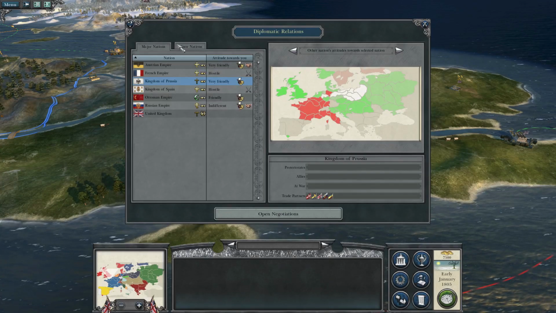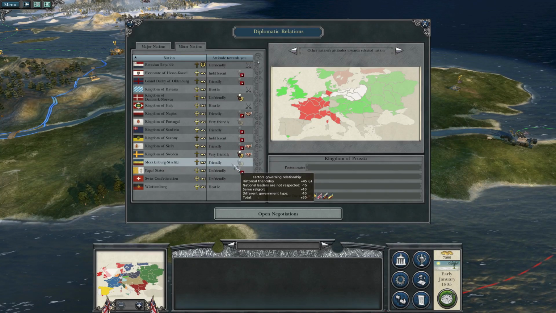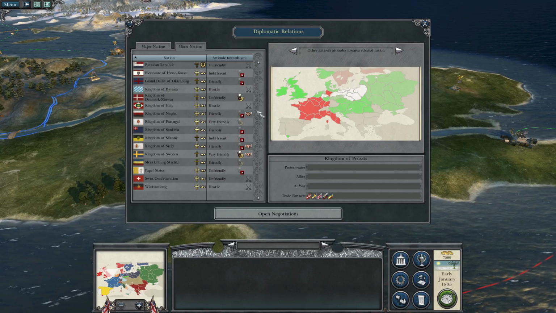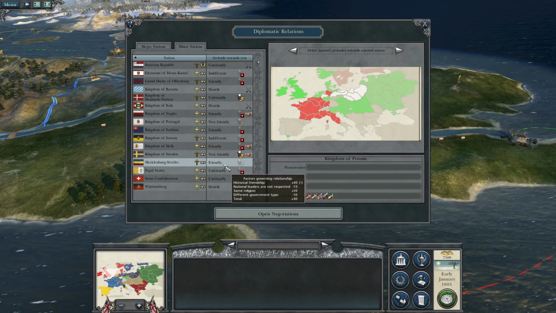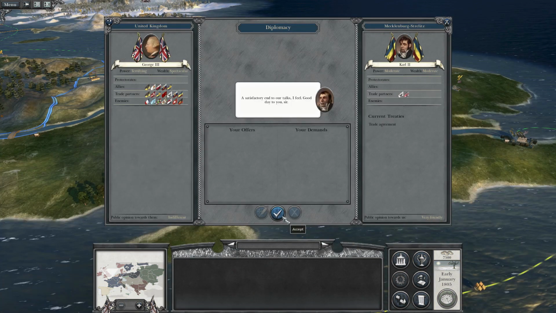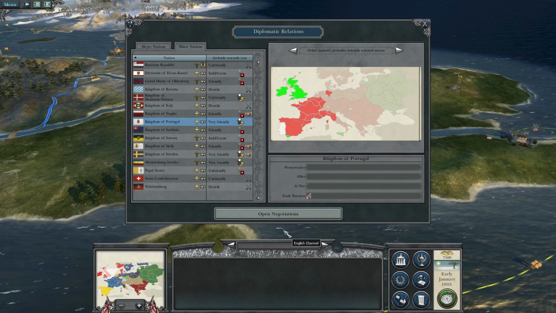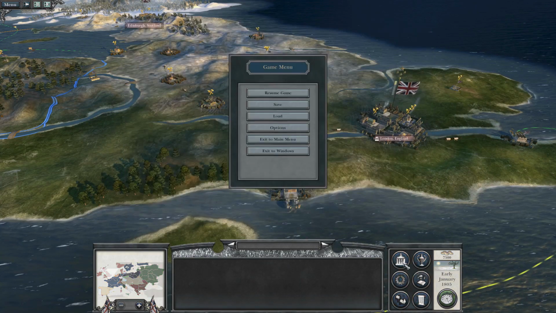There we go. And now minor nations. So we're going to prioritize trade, if I can, with Italian states, but I don't actually see any that we're not at war with that I can actually trade. Can't trade with Papal States. Okay. Oh, this'll do. And Portugal. Wonderful. So that will bring our income up a little bit.